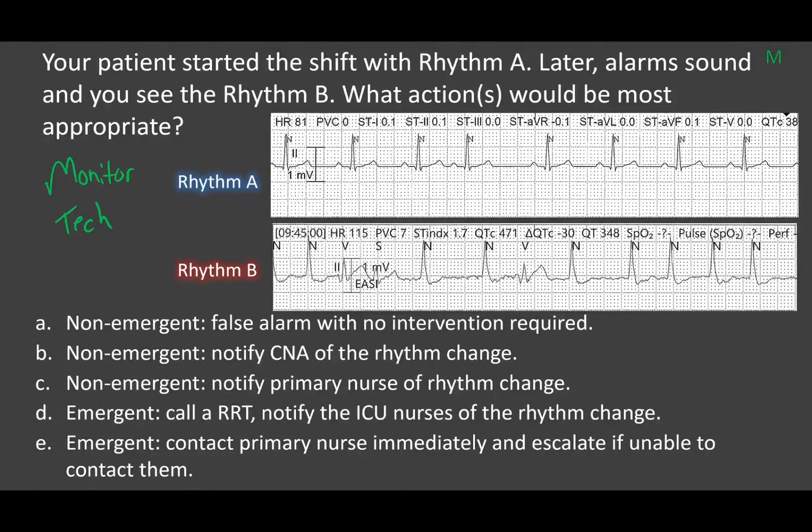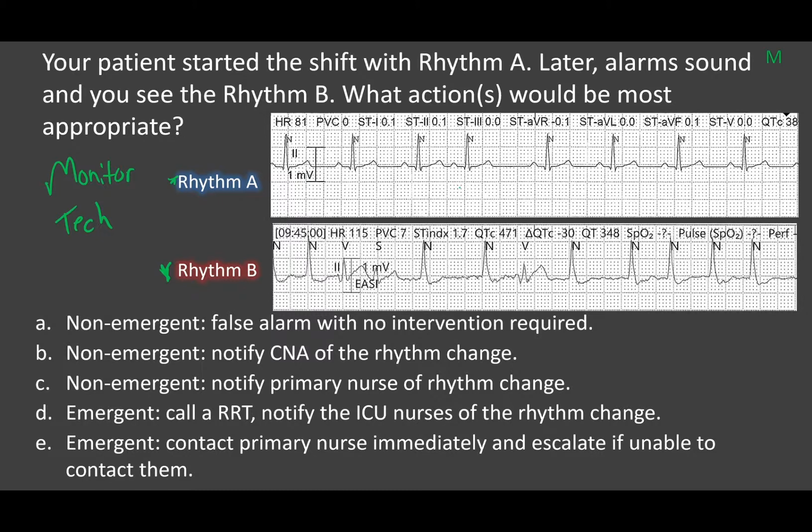Your patient started the shift with rhythm A, and later the alarm sounds and you see rhythm B. The question is, what would be the most appropriate action with this rhythm change? First thing you need to do is figure out what two rhythms you have. Take a second, figure it out yourself. Go ahead and pause, but I'll give you the answer right here.